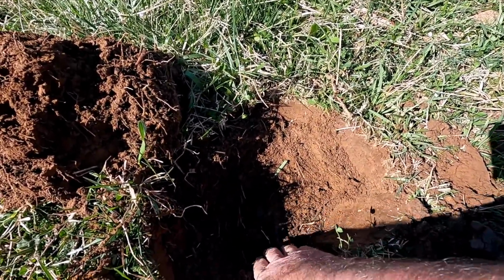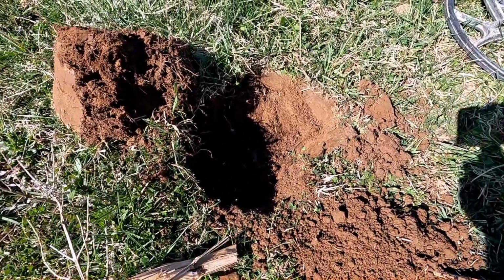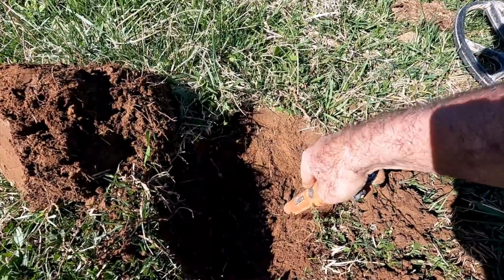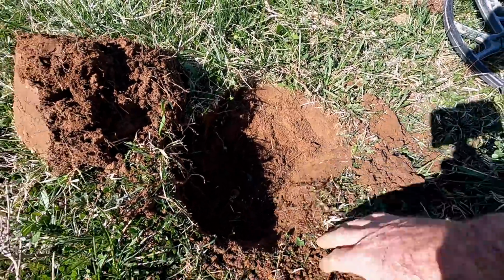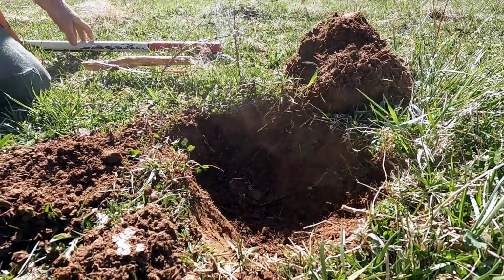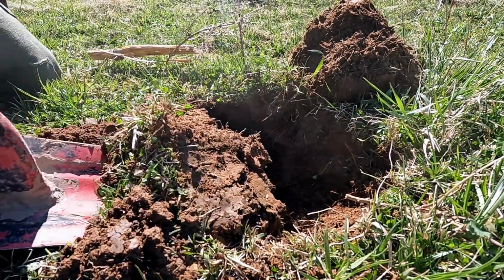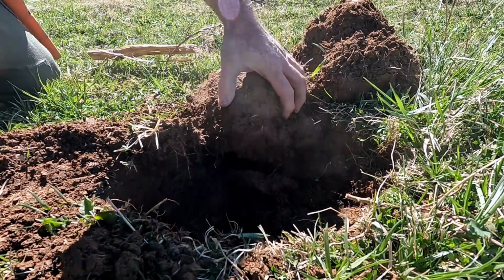I don't think I thought that was it right there at first, but I think that's just a rock. Okay, I don't think we've dug it up yet. Alright, so it's off to the side a little bit, right in there. I'm going to set you up just in case it's a good one. I'm probably looking directly into the sun. Sorry about that, but I'm going to take a little bit back here, try to pop it out, just in case it's a good one. Alright, that should have gotten it, I would think.